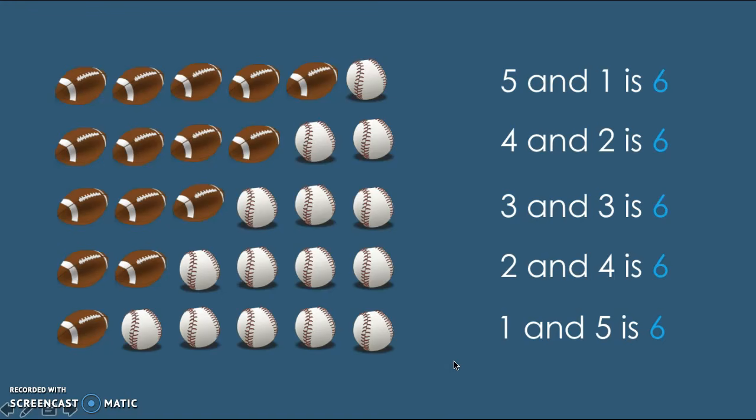Well, look at that. What a cool pattern. We observed that every answer is 6. And as I took 1 away and added in a new ball, the amount I started with got smaller, but the amount that I ended up with, the other part, got bigger. Yeah, that's pretty cool, right? I like it too because it makes like a new fancy design.